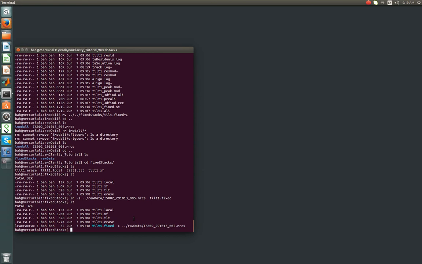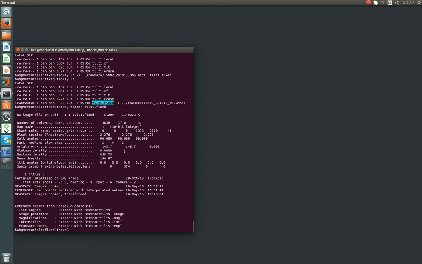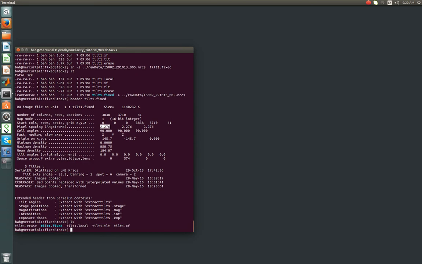There is one thing that I'm just remembering now that we should have addressed from the beginning. You'll remember I pointed out when we opened up eTomo that some information in the header for this stack was incorrect. So if we use the command header, which is an imod command, and select our stack, it's going to print out the information that was there. And remember, this pixel size is incorrect, and that's important because emClarity will read that pixel size and will relate it back to the local alignments.